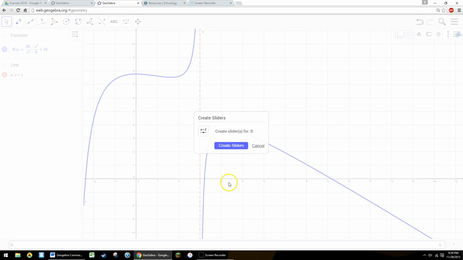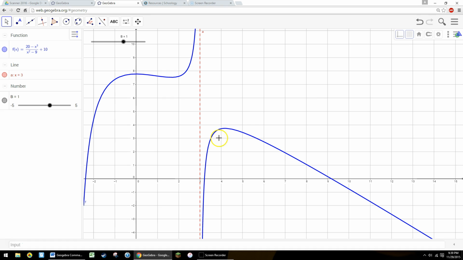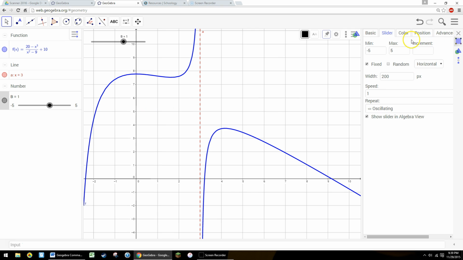It's going to ask me, do I want to create sliders? Yes, we do. And this slider is going to be the point, like in a graphing calculator where you'd say, I want my table to start here and I want to go up by this interval. Well, we're going to program that into this slider. So by clicking and holding on a tablet or right-clicking on a PC, you can get to object properties, or you can also go to the little options over here and it'll pop up.